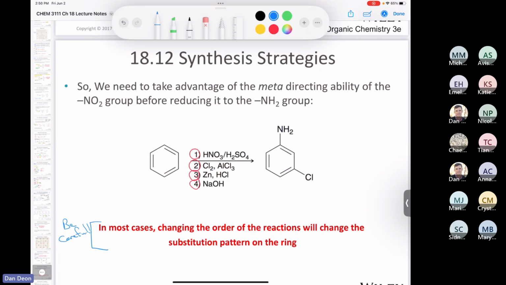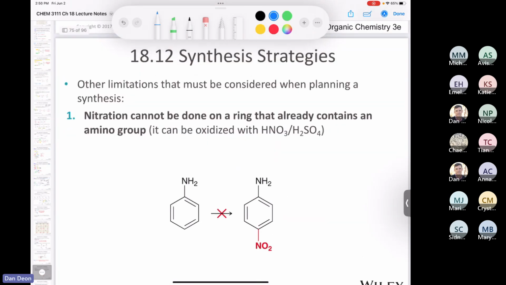So, are you ready? Now I'm going to show you the limitations for synthesis, and these kind of have to be memorized. Again, I showed you some limitations of Friedel-Crafts before. Now I'm going to show you the limitations of synthesis. So I'll put here, memorize. All right, and they are somewhat rational. First one, you can't nitrate an aniline derivative. So if you have an amino group on your ring, you cannot do a nitration. Why doesn't it work? It's because you end up oxidizing the amino group and you basically destroy it. So that doesn't work. If you've got an amino group, you can't install nitro, it just doesn't work. First thing you do is protonate the amino group because it's a base, and then it just goes to hell from there.